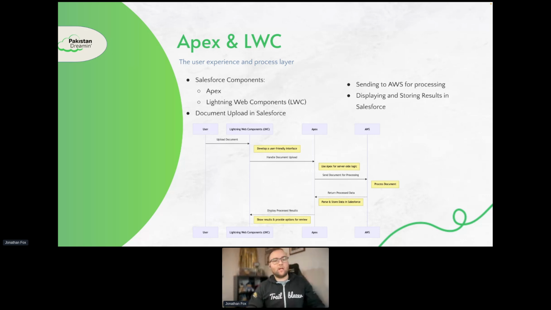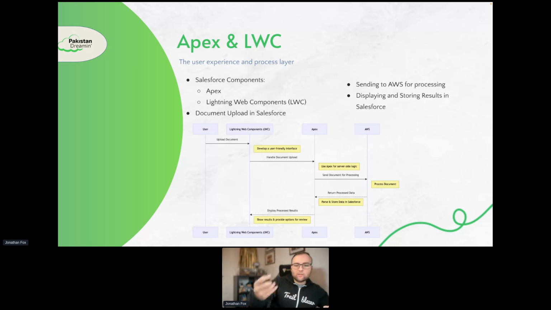But we would definitely need Lightning Web Components to make that user-friendly interface, where they can upload that document. And that might include standard components of the Salesforce that we are provided with, that we can use in our LWC, such as the drag and drop interface that you get when you use a Lightning file uploader. But you might want to include some progress indicators and some other confirmation messages, explaining that this information, the document, is going to be used in OCR capabilities to help progress them through this next process, maybe this registration.